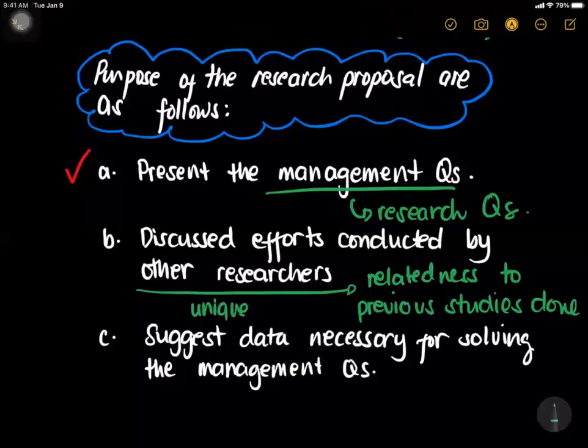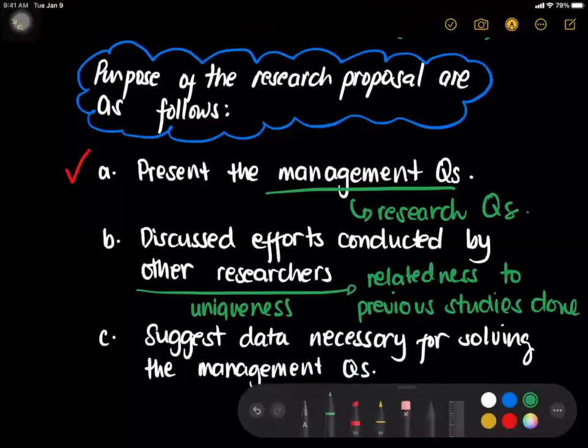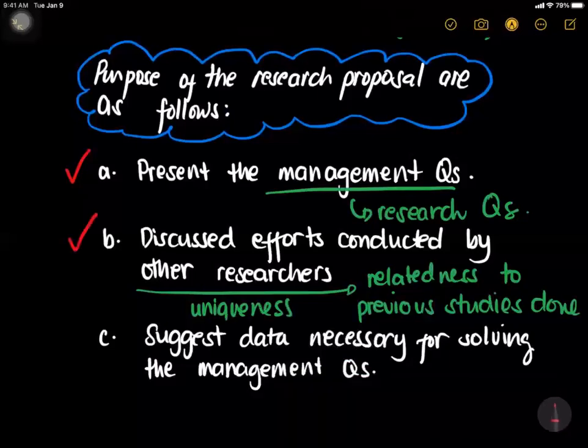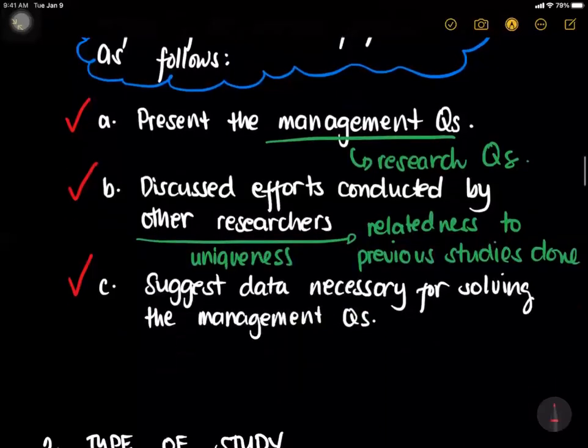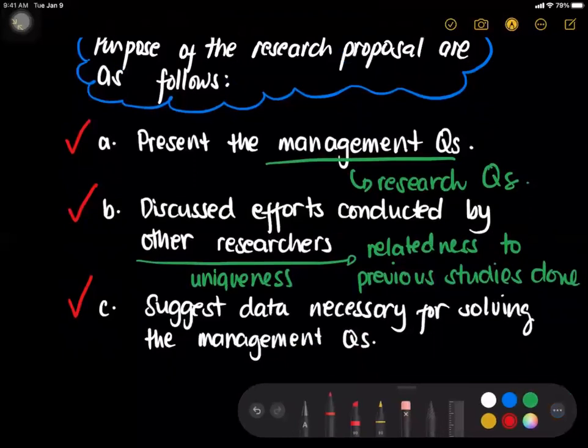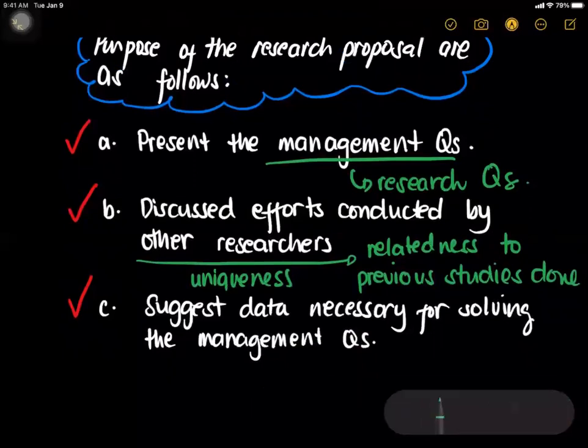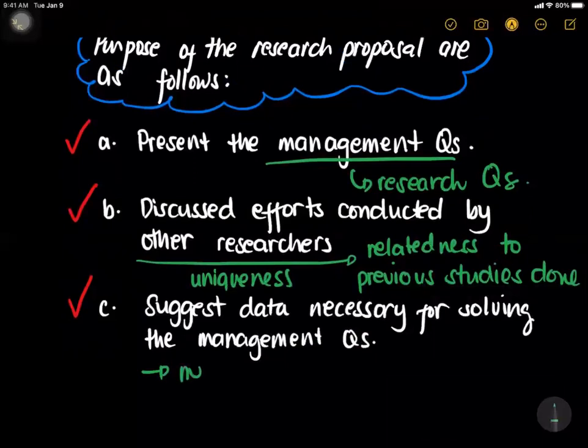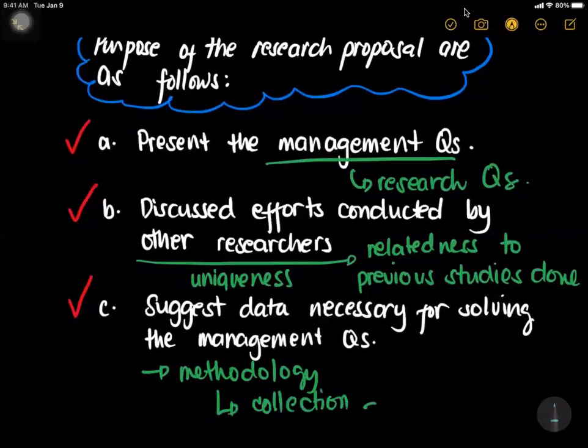Okay, there you go. Oh, I forgot to put a check here. And the third component, class, is to suggest data necessary to solving the management question and how the data will be gathered, treated, and integrated. So obviously, the third portion of your purpose would also give an overview of your methodology. All right. So your methodology would include the collection and analysis of your data.